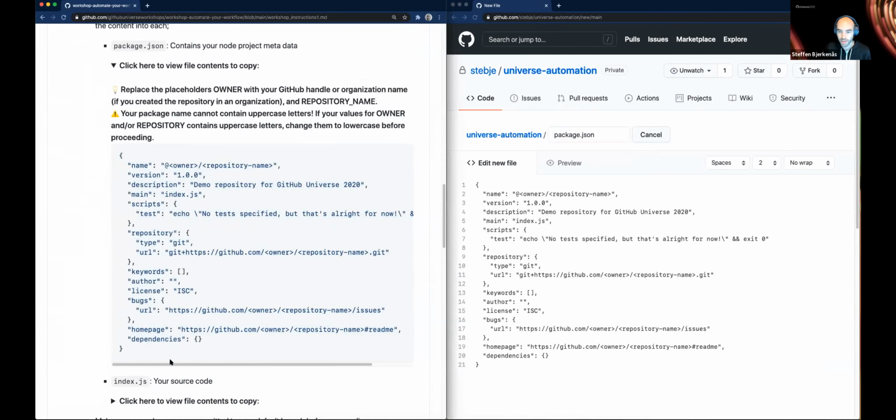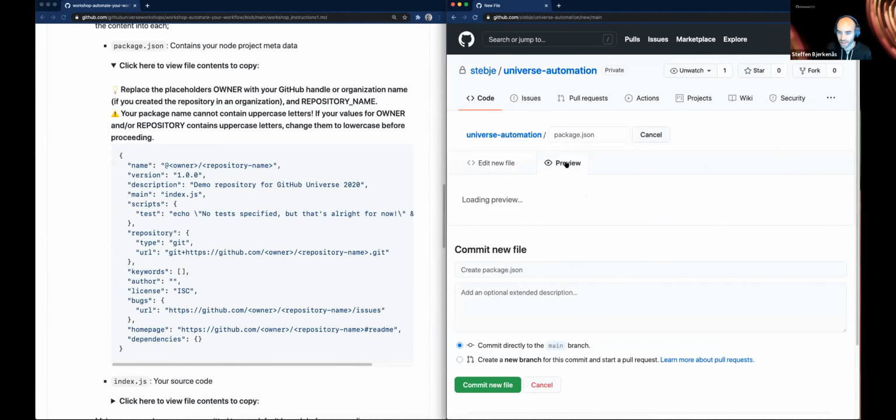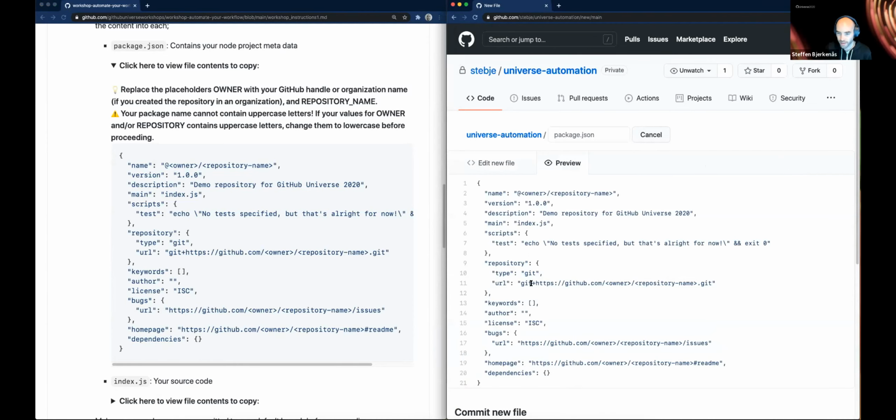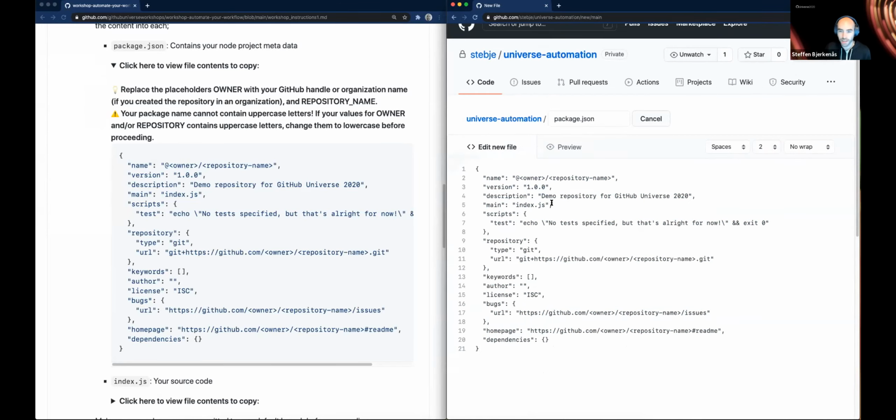And after you copy, in case you touched something on the keyboard and are wondering if you have a syntax error, you can click on preview because it will highlight in case you have a syntax error. But it should look like this.